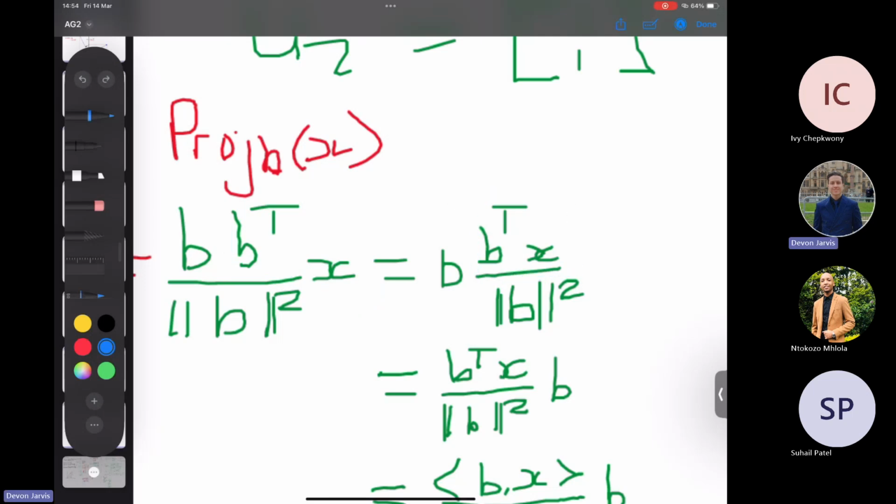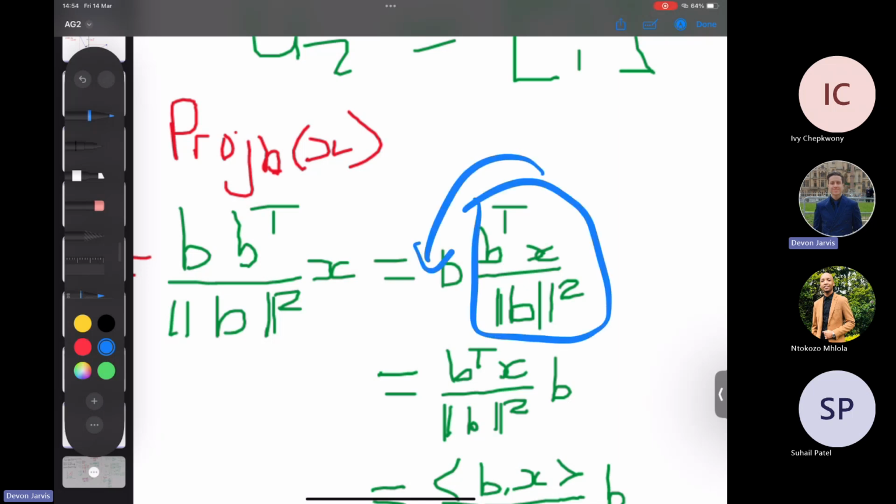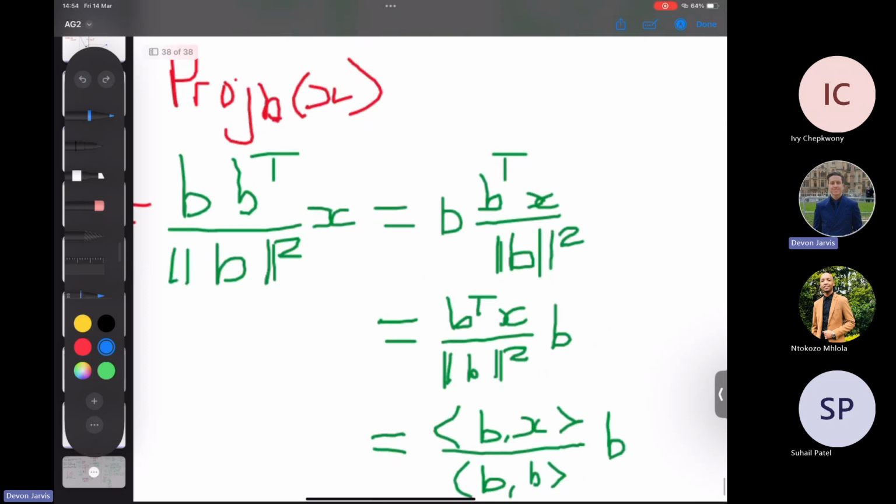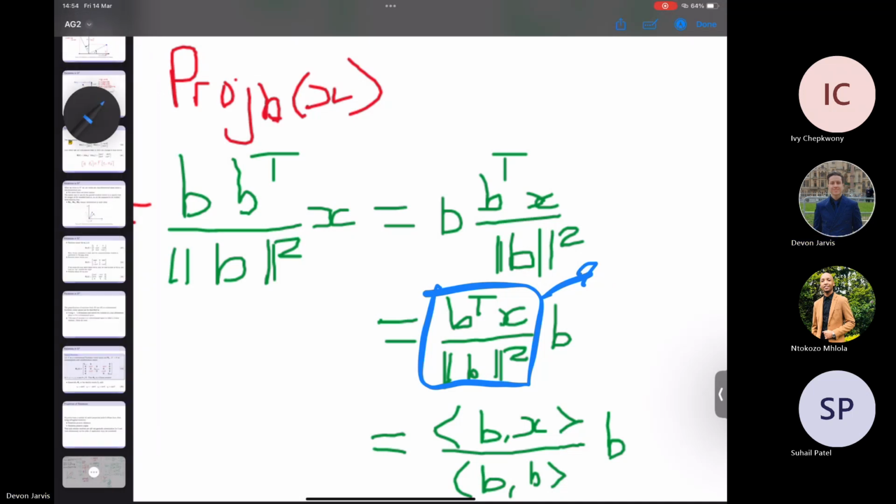And now, as much as you want to keep the shapes correct, because this is going to end up being a scalar, we know that scalar multiplication with vectors and matrices is commutative. So now I can pull this scalar out front, all right? And so now I end up with my full equation at the bottom here, which is get this scalar value, and that scalar value tells me how much of B lies in line with the basis I'm projecting onto. Sorry, how much of X lies in line with the basis I'm projecting onto. So this is essentially like that lambda value that we were finding last week, all right?